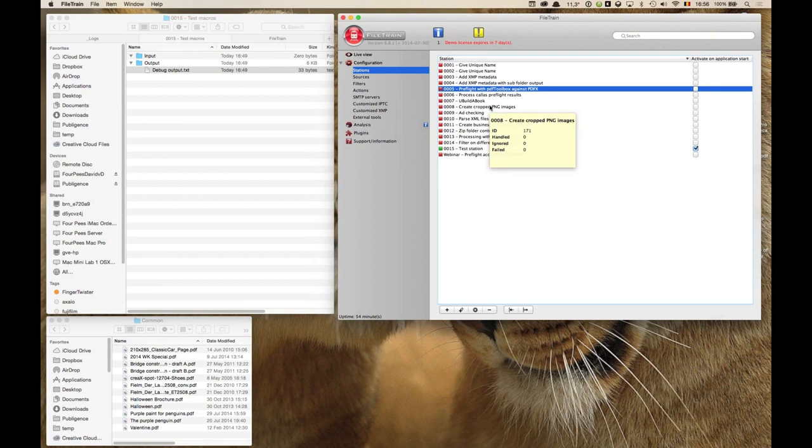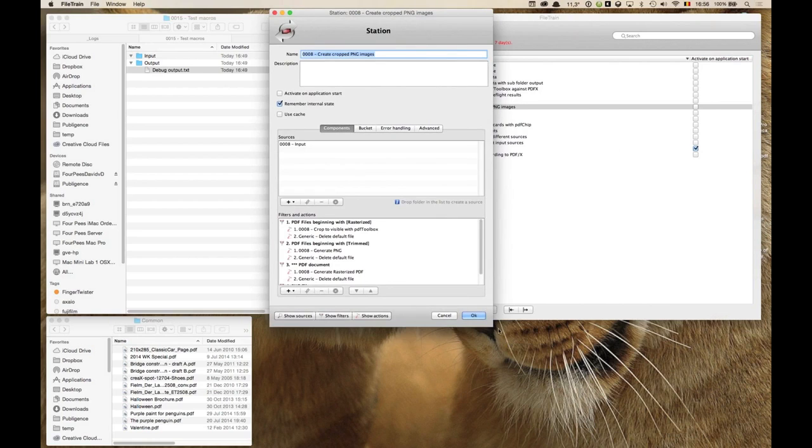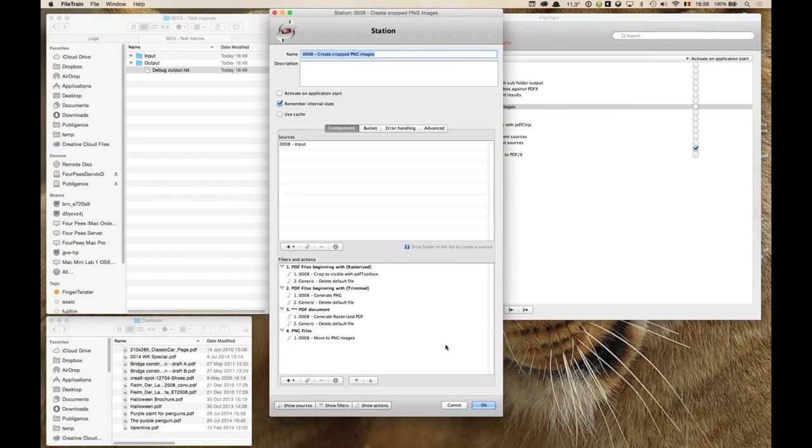There are a number of things that you can do to make that better. And one of the things that you can do here is take this station as an example. One of the things that you can do is play with naming conventions. If you first look at this station, it will feel totally wrong. But that is because what I do here is use a naming convention for the files that are processed, and I process them through different filters.